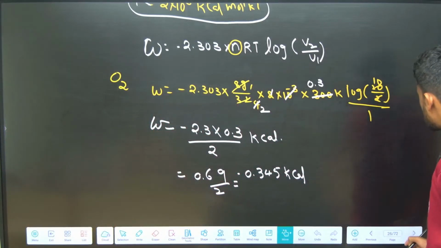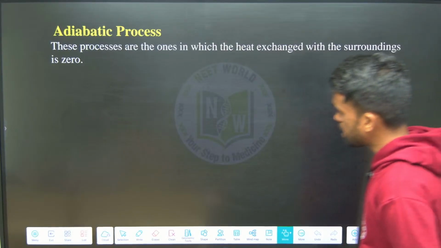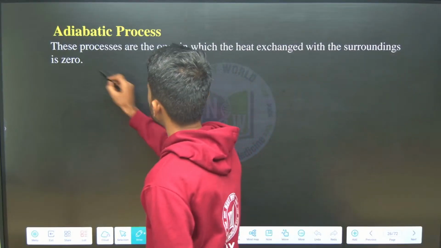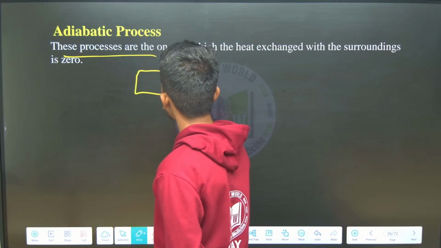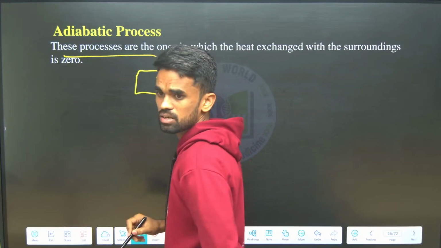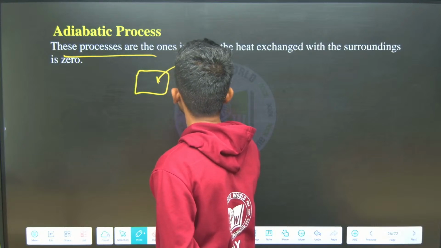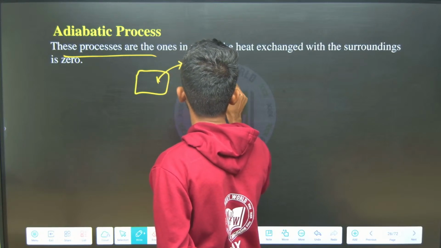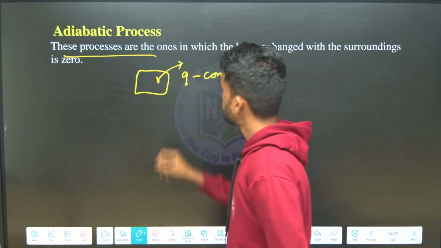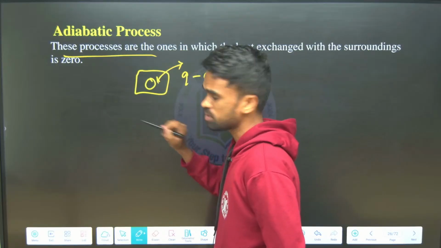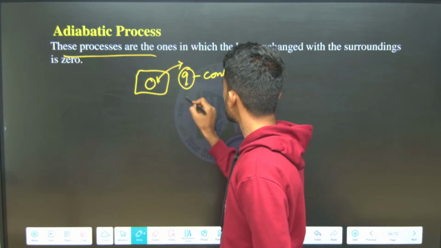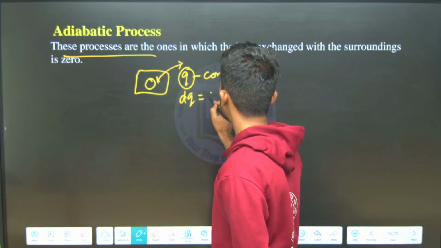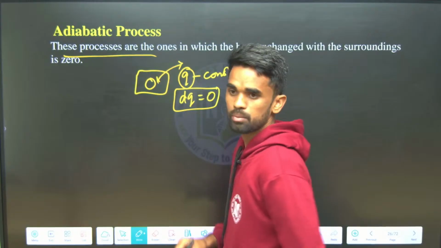Next, we'll discuss the adiabatic process. So what exactly does adiabatic mean? For a system, if I consider this is a system, there is no exchange of heat between system and surroundings. So Q will remain constant in an adiabatic process. Whatever heat is present in the system will be constant. There is no exchange of heat, I am saying. So change in heat will be 0 for an adiabatic process.